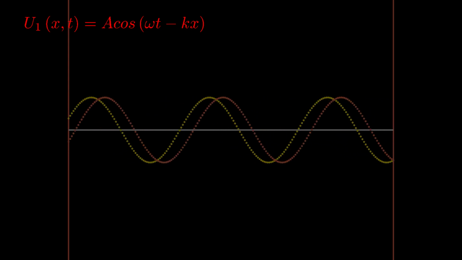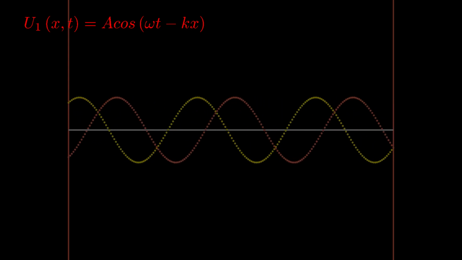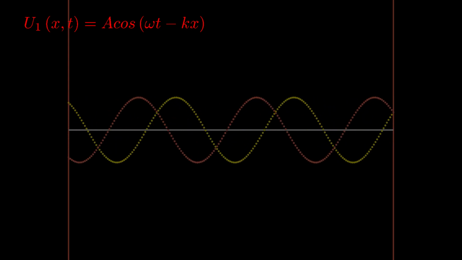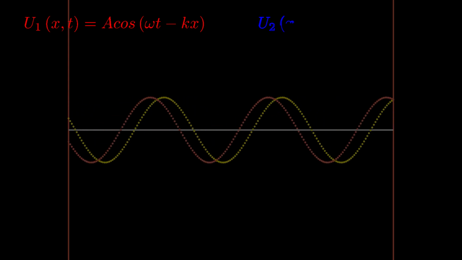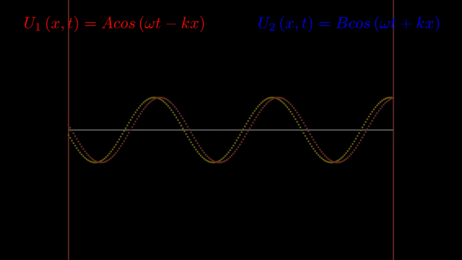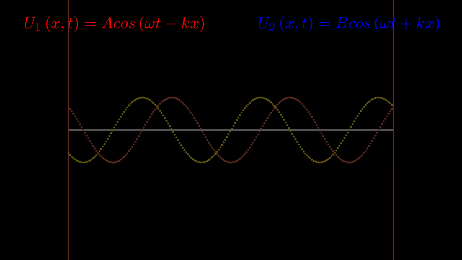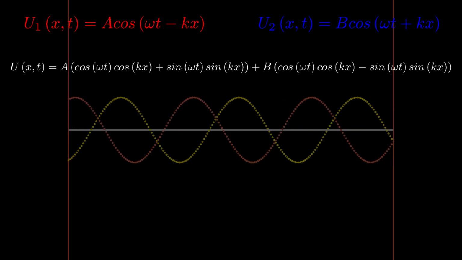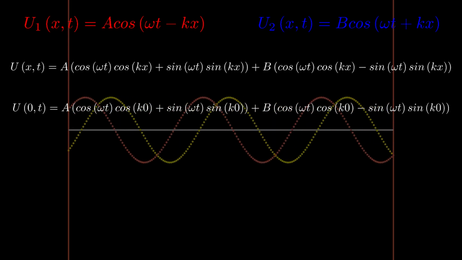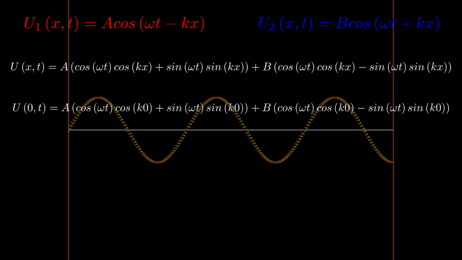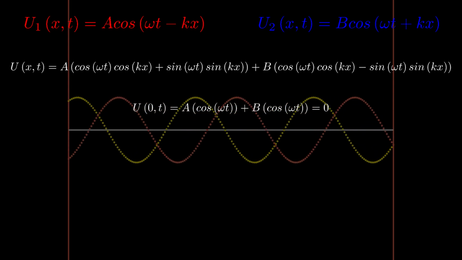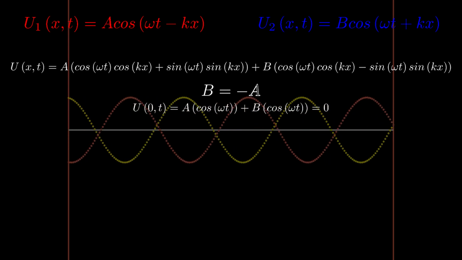The wave formed due to the source wave and the system's boundary conditions may have an amplitude equal to either the opposite or the same as A, so we define a new amplitude B. Apply the boundary conditions and express B in terms of A. The sum of these two waves is the standing wave. If we simplify, our first boundary condition is that at x equals 0, the wave must have 0 amplitude at the fixed end. Let's simplify. To satisfy this equation, B must be equal to negative A.